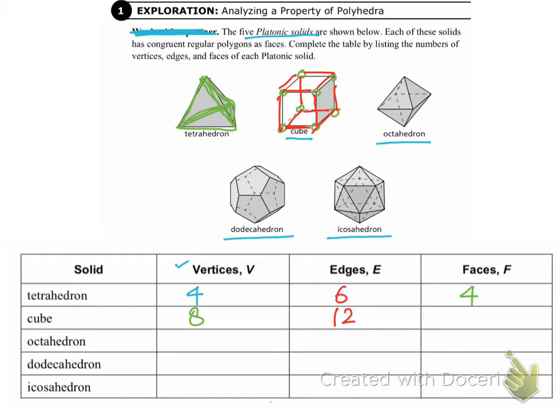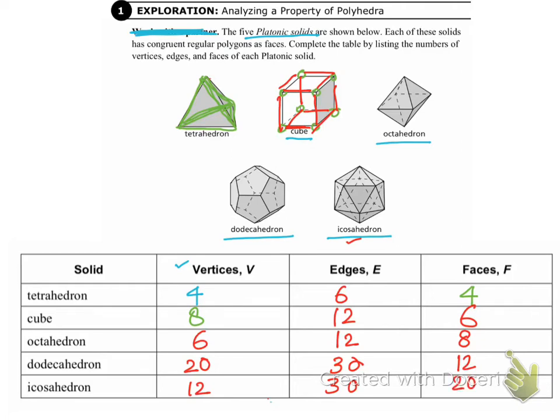You see 4 walls, and you see top and bottom. So it has how many? 6. Same way when you try the octahedron, dodecahedron and icosahedron, I'm providing you the answer, so try to explore and match it. 6, 12, 8, and here it's going to be 20, 30 and 12. This is 12, 30, 20.